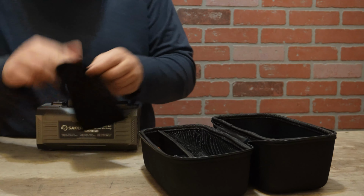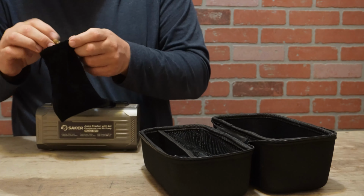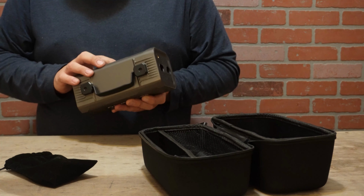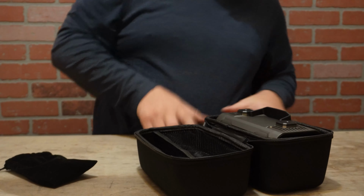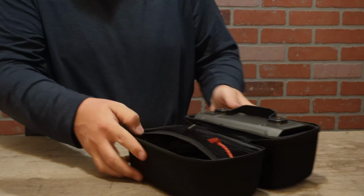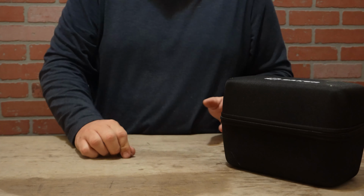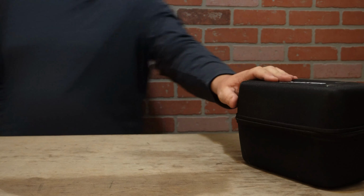And all this stores in right here. You've got all your other little pieces that can go into this and this. Of course, you've got your jumper cables. Then push and hold, it shuts off. It goes right into its box and goes in there. It zips up. You can put this in your toolbox in your truck. You could keep this in a camper. You could keep this in your car, in your trunk. It's going to be always ready to go for you. SAKER knew what they were doing when they made that.